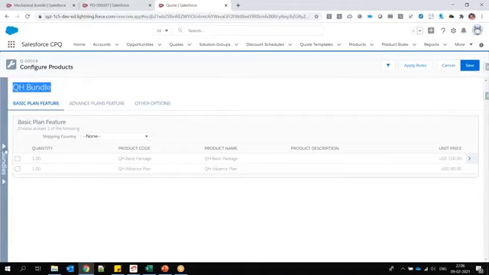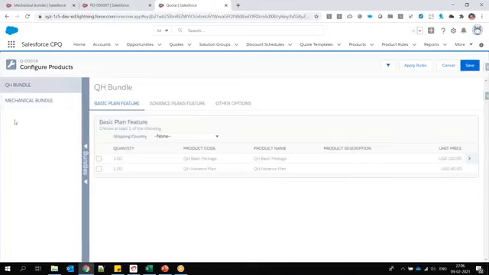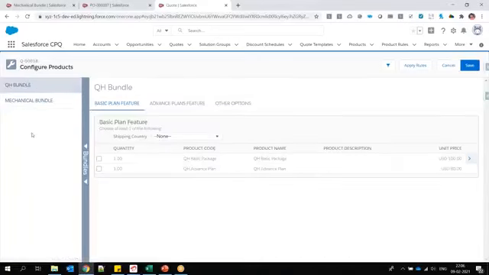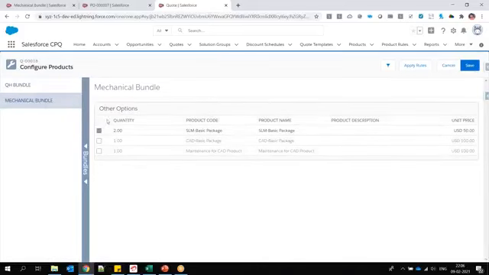If you go here at the left side, you can see these arrows. If I click on that, you will get both the tabs here. Quick Heal bundle, all the products from the Quick Heal bundle will be displayed. If I select the mechanical bundle, I will see all the products from the mechanical bundle. If I selected 10 products here, you will get all the tabs and you can select the product inside that bundle by clicking here. And you can change this setting as well.